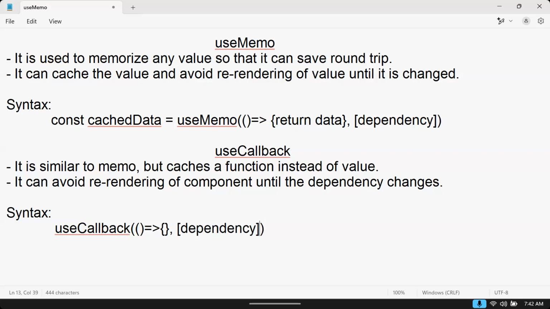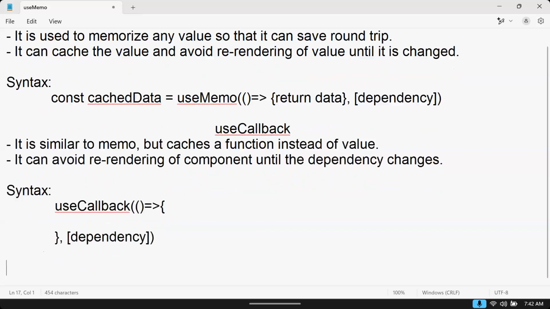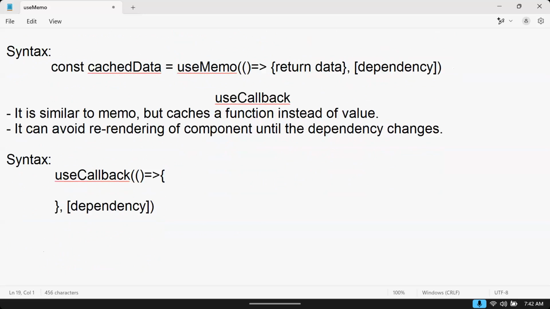These two look the same as useEffect. They both look like useEffect only. Like useEffect has a function and it is having a dependency.